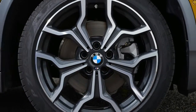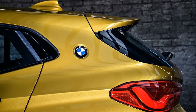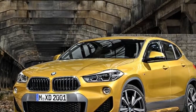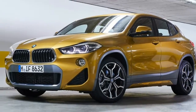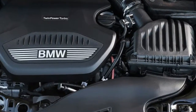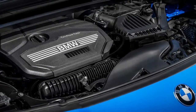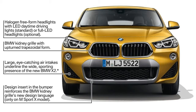BMW X2 drivers think differently — they break with conventions and they lead the way. The sports activity coupe cuts a dashing figure on every journey, not least thanks to its peerless BMW TwinPower Turbo engines and sophisticated powertrain. These components team up with the car's refined chassis to endow it with class-beating handling qualities, exceptional agility and superb feedback, allowing the BMW X2 to generate levels of driving pleasure unprecedented in this segment. The BMW X2 will initially be launched with a choice of three engine variants, later expanding to a total of four petrol and five diesel engine and transmission combinations.